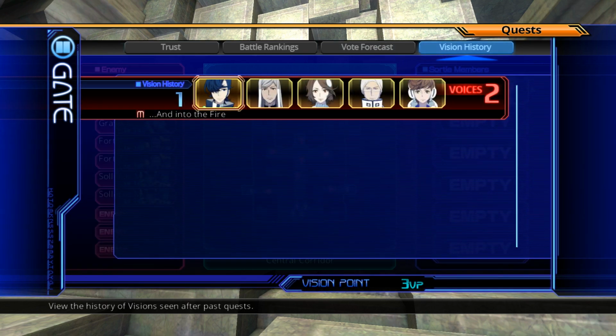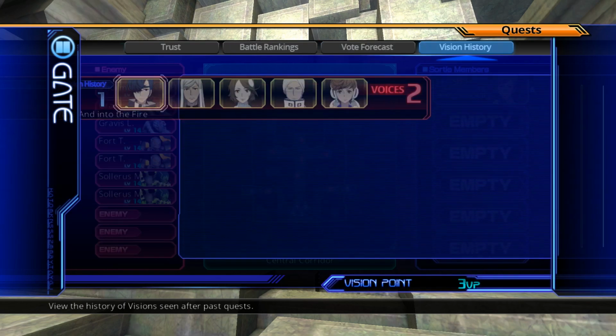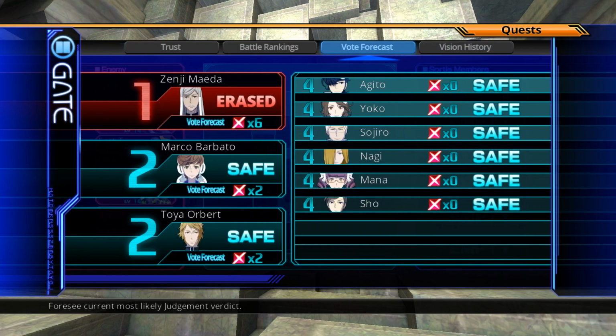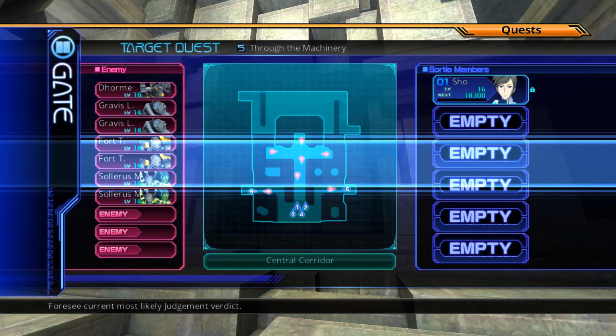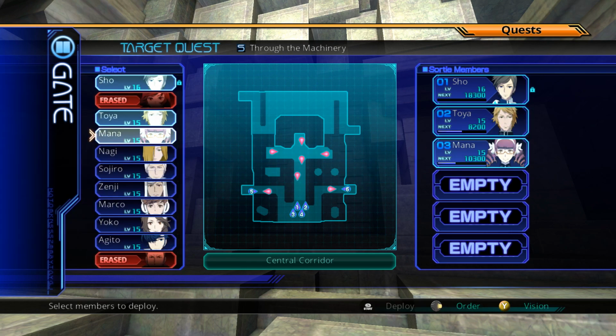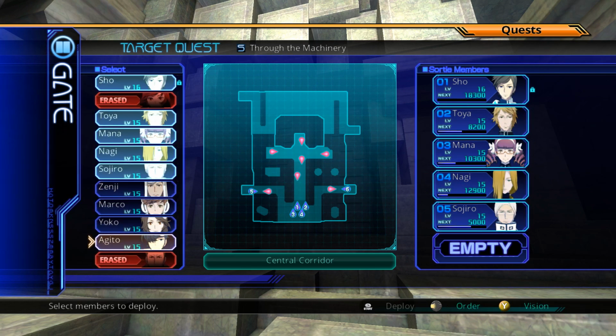The answer should be one voice. If the answer's not one voice, then the doctor would be the guy, because I'm probably going to bring the doctor along. Yeah, it'd be Mana, Nagi... Toya, Mana, Nagi, Suhiro... Oh, no.